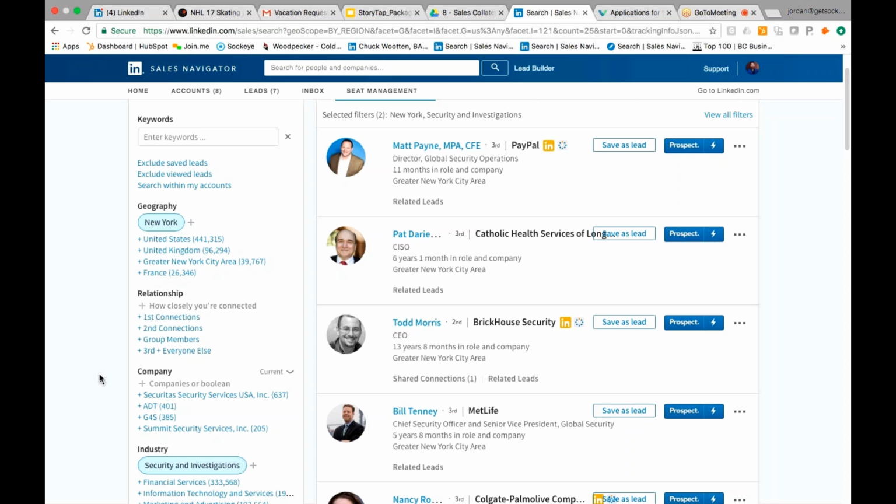The great thing about LinkedIn is that there's two different types of searches. You have role or company-based. Role is always my favorite because I feel like you can get the most volume out of role, but sometimes depending on the criteria you're searching for, you do have to go account-based.